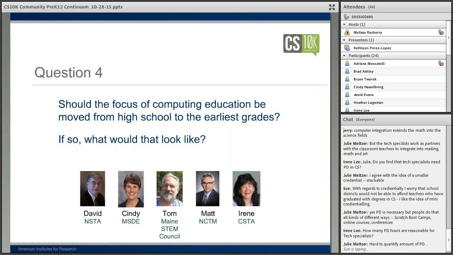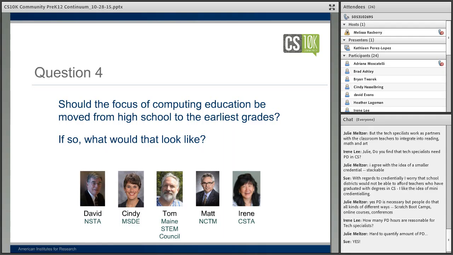This is Irene, I think it can be moved to earlier grades. We've seen students in K-5 gain a basic understanding of computers and computer instructions. Then in middle school, if they can advance to learn more about instructions and conditional statements and branching and iteration, and if they're able to do creative projects, some of those projects will involve problem solving and perhaps work in math and science as well, as early as middle school.